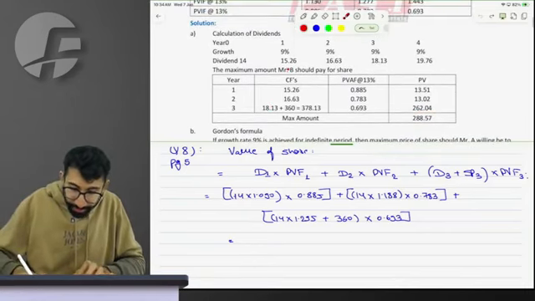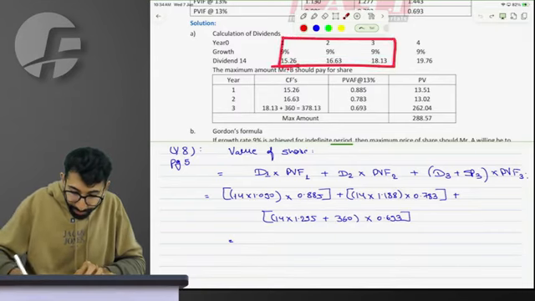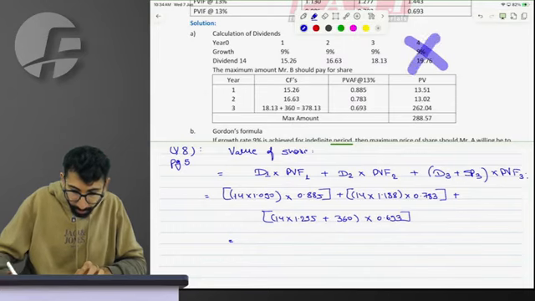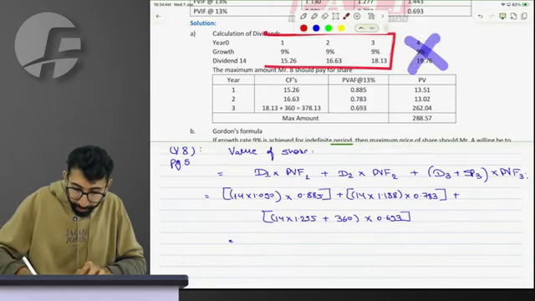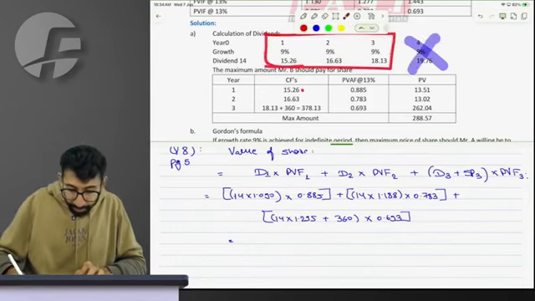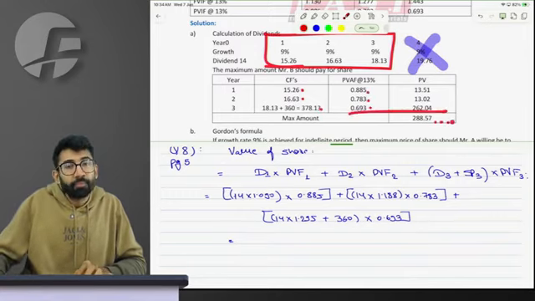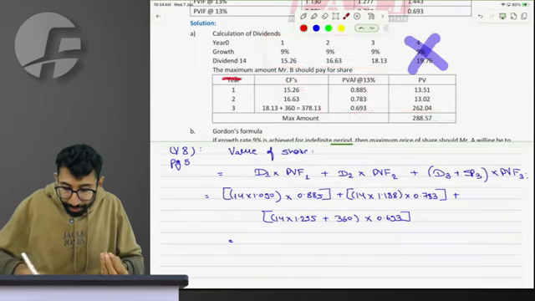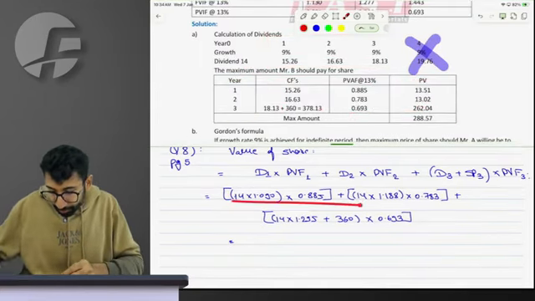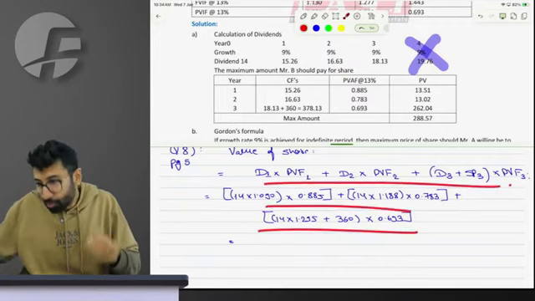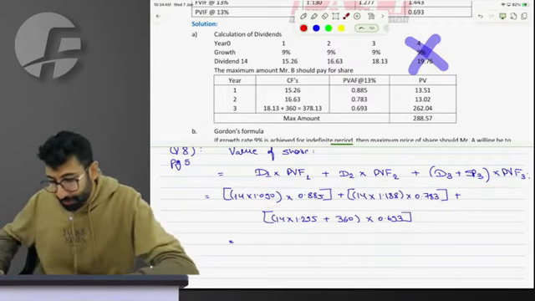Choice number one, calculate the future dividends of the next 3 years. Ignore this one now. Calculate the future dividends of the next 3 years like this. Then discount those future dividends in a tabular format, or rather than creating a table, you can apply the formula here. The choice is yours. Or you can directly do this. What do you want to do? Please tell me. Accordingly, we will proceed.